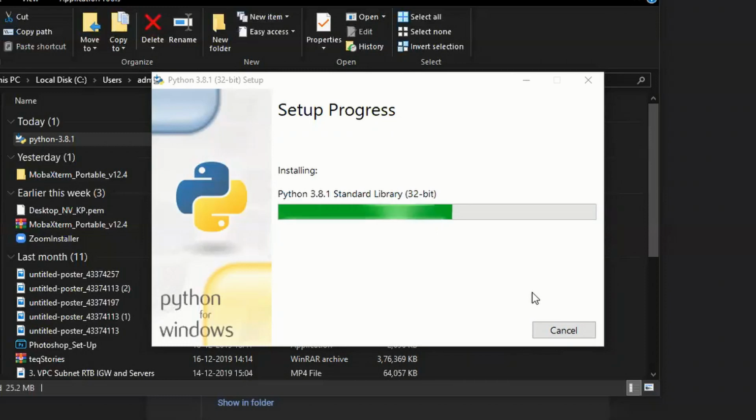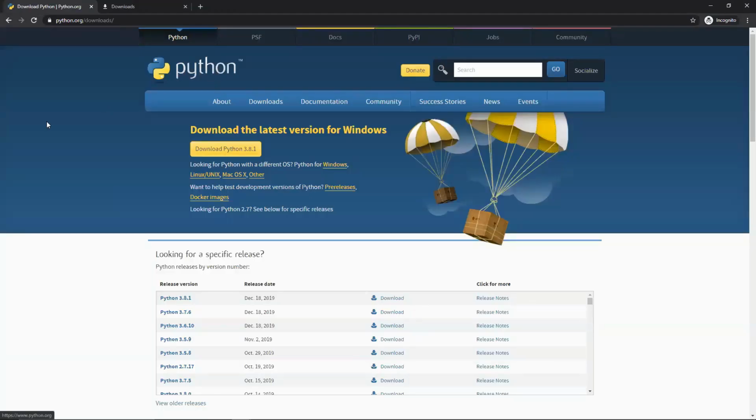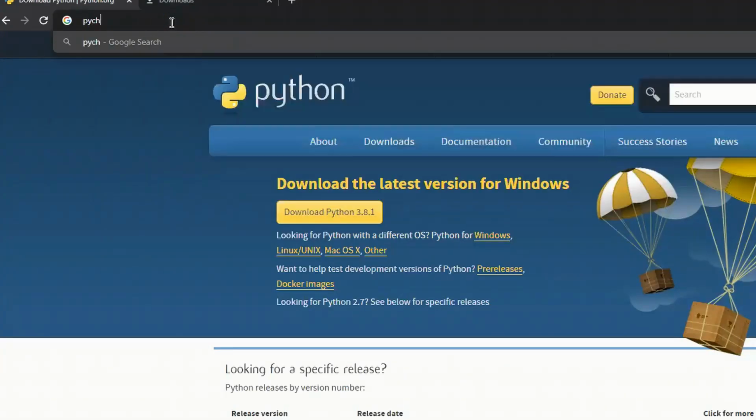It should be done. Okay, so till this is getting installed, let us try to download another thing. That is PyCharm. Now, what is PyCharm? Python is installed on a machine, and you can do the Python related stuff. But in order for us to write the Python script, we will need a particular editor. I mean, you can write your Python script in Notepad as well, but we don't want to do that. We want to have an editor where we can write things. So for that, we shall be downloading something known as PyCharm. So you can search for it, PyCharm.